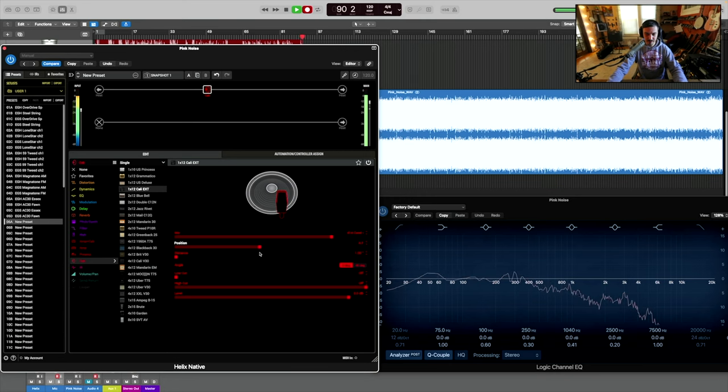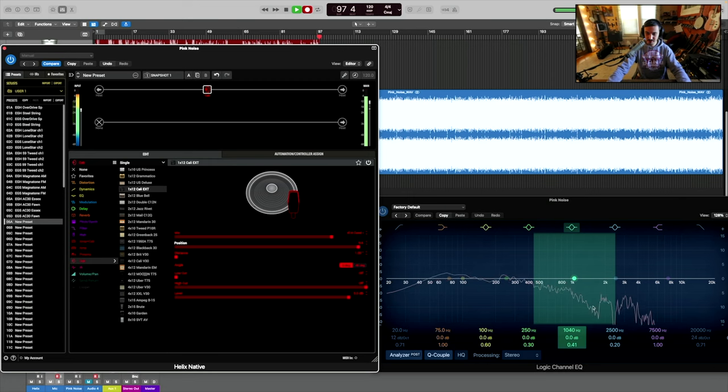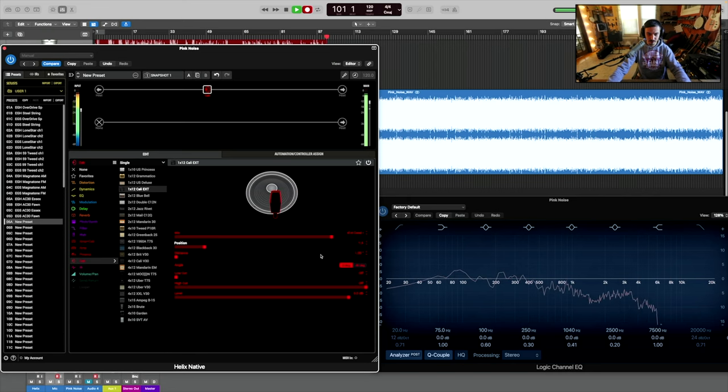Check out the big dip happening between 1 and 2K and around 4K. It's interesting the way it affects different frequencies differently. It doesn't actually just shelve off everything in the higher area. It affects certain frequencies you can see here in this range and up here as well. So I'm just going to jump back and forth.